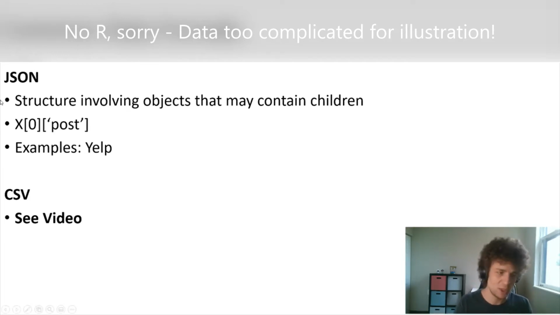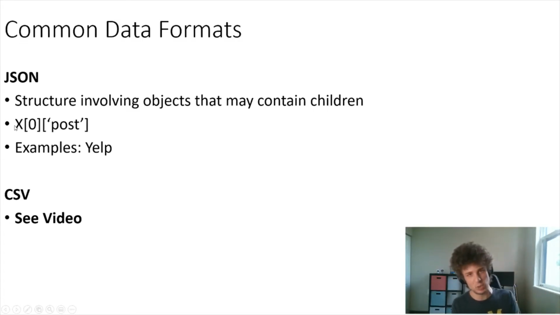So this would be an example of a JSON call. This is just a dummy call. You have some JSON object x, which is all of the text that you would have for your big data set. You would say, let's look at the first text, which would just be the first element, and then you would say, I want to look at the post field. You could also replace this with the image field and see what the image points to. Every data source has its own, and we're going to go a little more into that in a second.